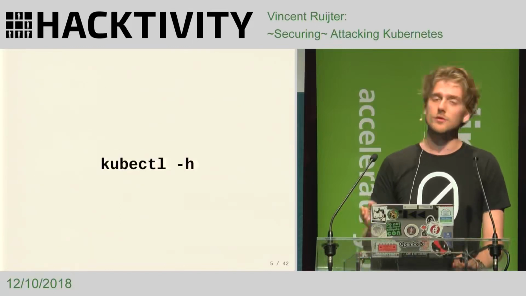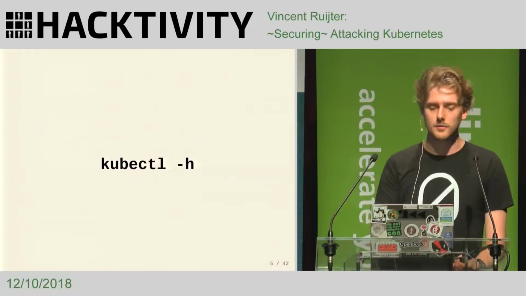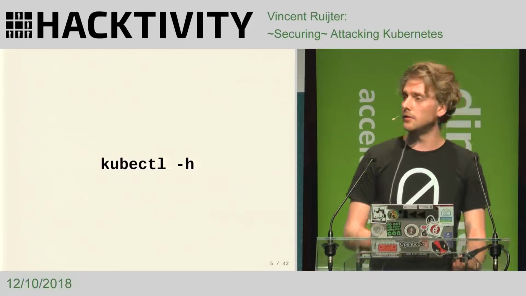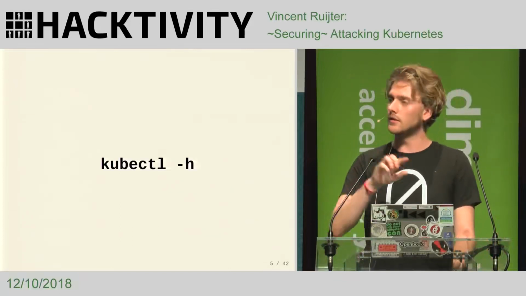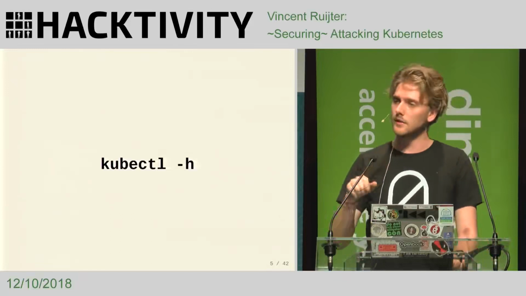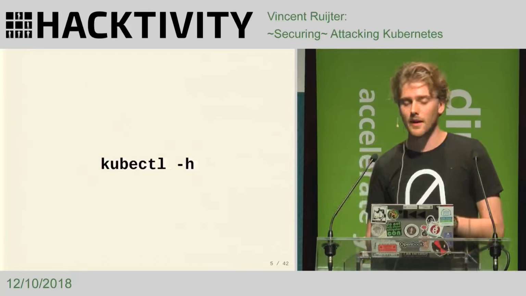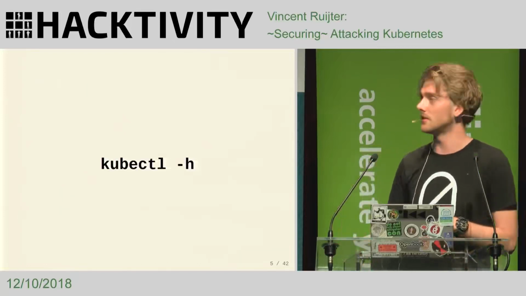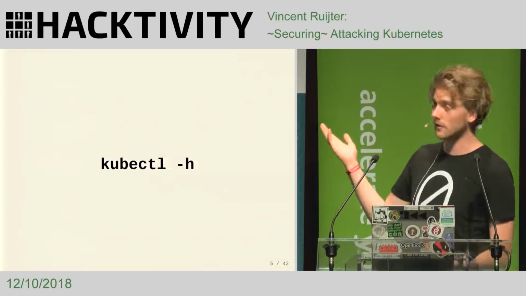Then the tool you use to talk to the Kubernetes API is called kubectl. And kubectl is used to talk to the RESTful API on the master, and then each node has a kubelet API that communicates with the master and gets commands this way. You can also use curl if you want to talk to the API, but using kubectl is of course much easier.